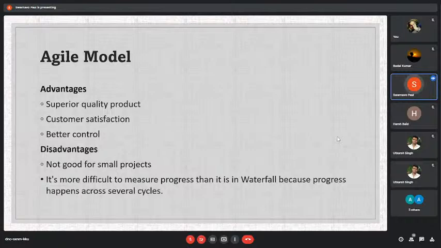And it is more of a problem to measure progress in the agile model, because it works in an iterative way, so we can't track the progress of each phase. So if someone wants to track each and everything, they can go for the waterfall model. Or if they want the end product to be good, they can go with the agile model.